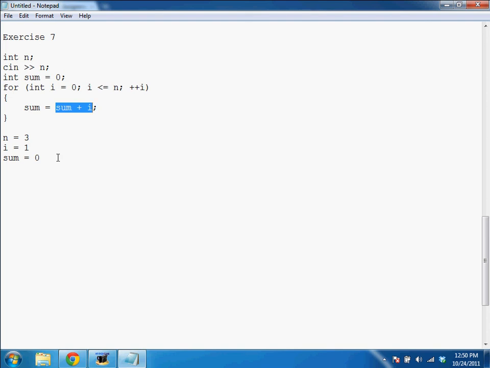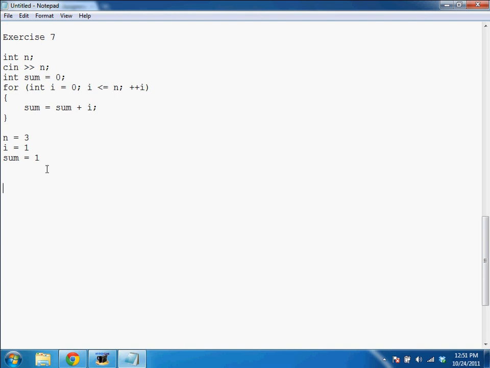So we use sum to compute the next value that sum will become. So here sum is 0 and I is 1. This expression becomes 1. 1 is then assigned into sum. But we already used the 0 state of sum, and we don't need that anymore. Now we can assign into it. And then we continue that.